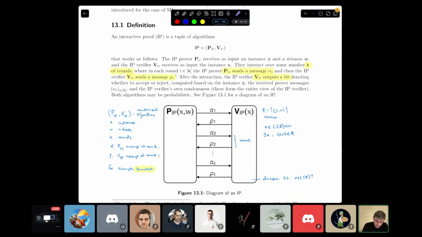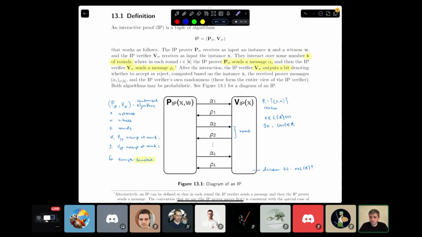Let's look at this diagram. I wrote basically all of the terminology that we need here. We have the two randomized algorithms, the prover and the verifier. We have some instance, which is what the prover and the verifier are going to be talking about, and we have a witness as well. You can think of the instance as a program you want to run, and the witness as the intermediate steps, so you can prove to the verifier that you did the calculation according to some program, which is the instance.